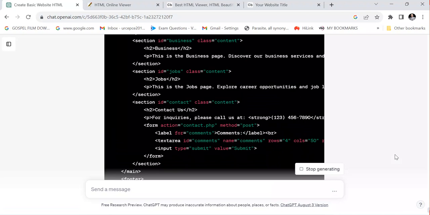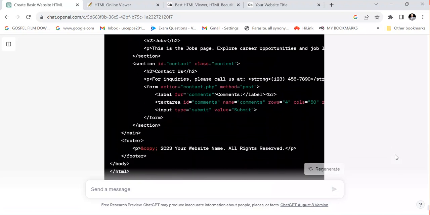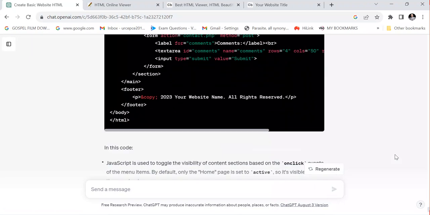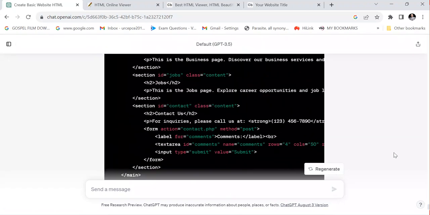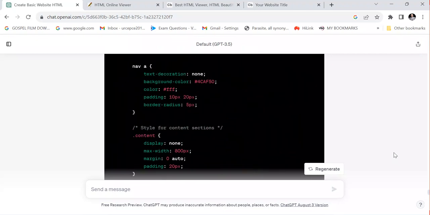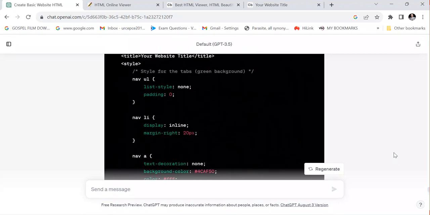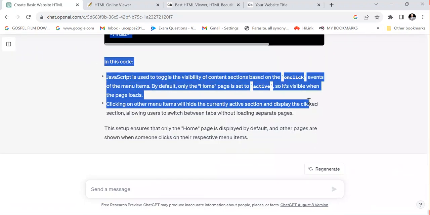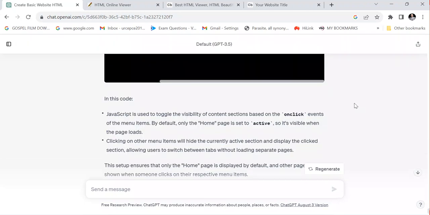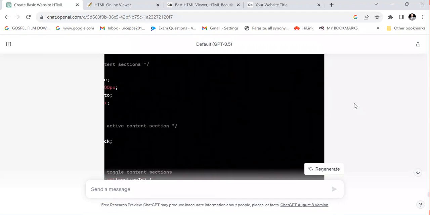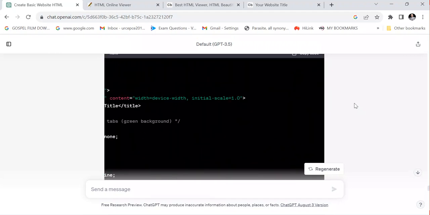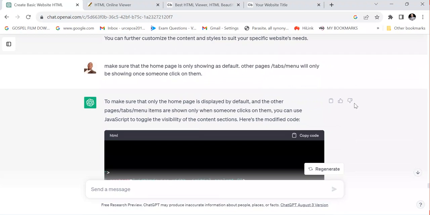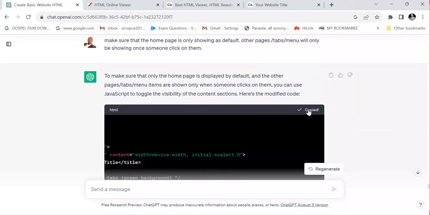So this shows that the way you interpret your query or request to ChatGPT is the way it's going to give you the content that you're going to use to create your own website. Even with real data, if you provide the question or the given detail, it's going to give you information which can help you to create something new which is tangible. So now let me copy this code again and paste it here.